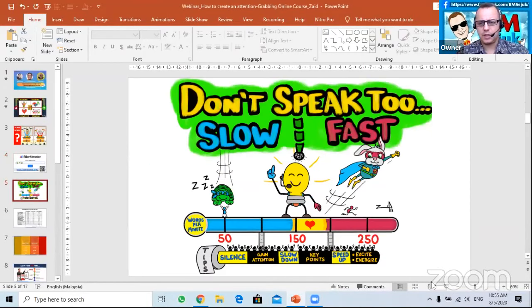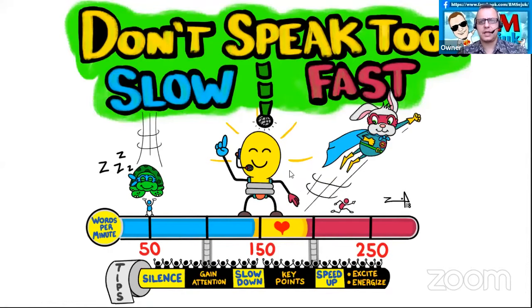Let's just look here. There's a lot of research done on this, and I think it's very important. I did another drawing on this. I like to draw my stuff. So in other words, try not to speak too slow. Actually, speaking too slow puts people to sleep. And sometimes if you speak too fast, people have no clue what you're saying, and they'll just exit your online session.